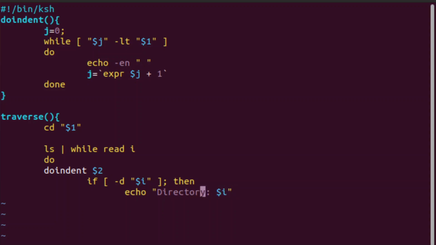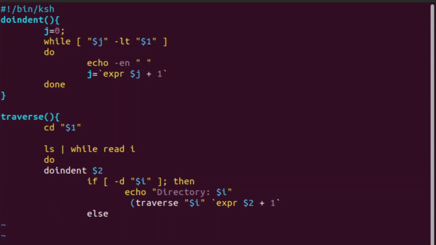There we go. We're going to add one more line here. It's going to be traverse variable I. And then we're going to do a backtick because we actually want to run the expr command again here. We're going to add 1 to that 2 variable, and close it with a backtick.